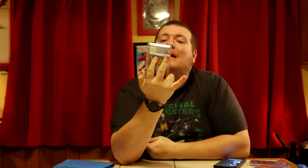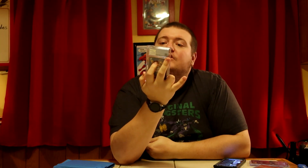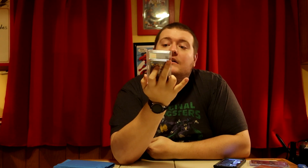Okay, next up is another Japanese card. Let's see, is it another 9.5 at least? It is another 9.5. It is Toxtricity VMAX from the Pokemon 2020 Shining Star V. Again, 9.5s. At least we're getting good grades on that. I mean, our worst grade was a Detective Pikachu right now. We still got one left. All right, we'll be right back. See what this is.